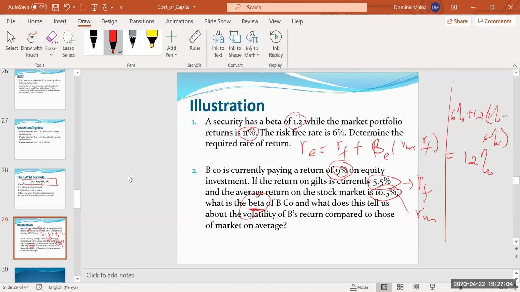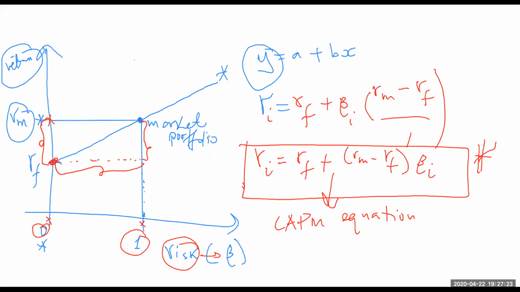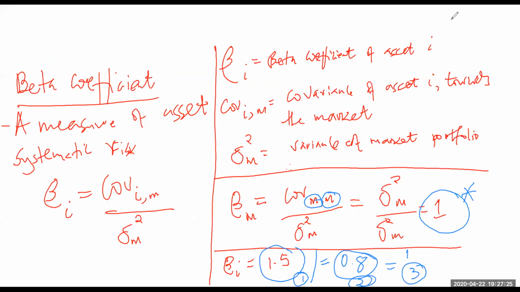I think Daniel was asking for clarification on the beta. What does the beta mean? Don't forget, as mentioned, beta simply is used to assess the amount of systematic risk that the equity investor is exposed to. To what extent is that particular security exposed to the entire market risk? This is referred to as the beta coefficient.